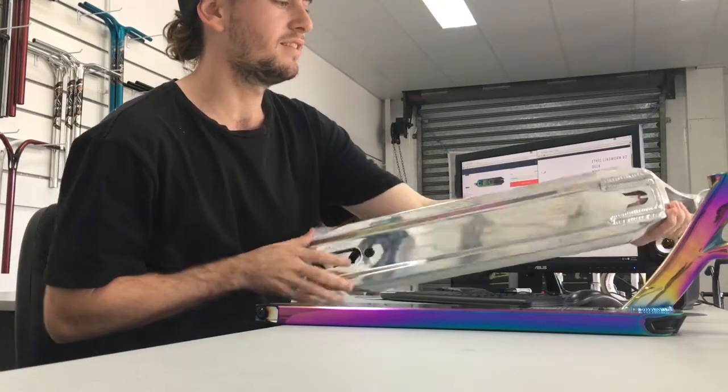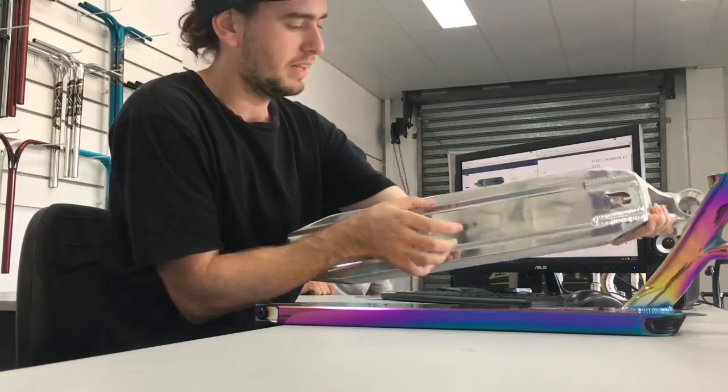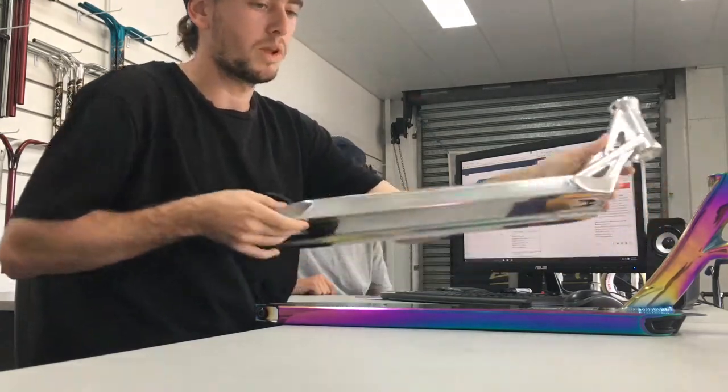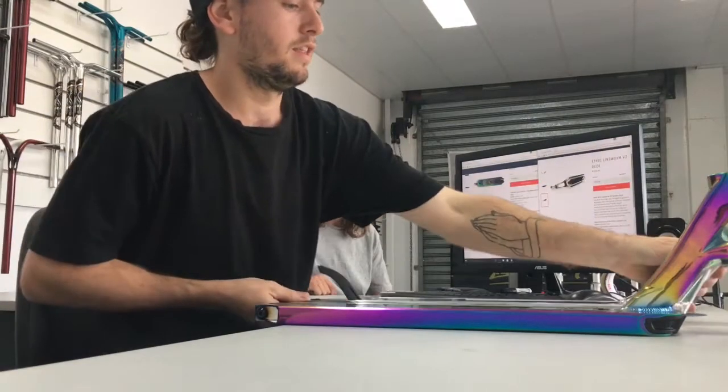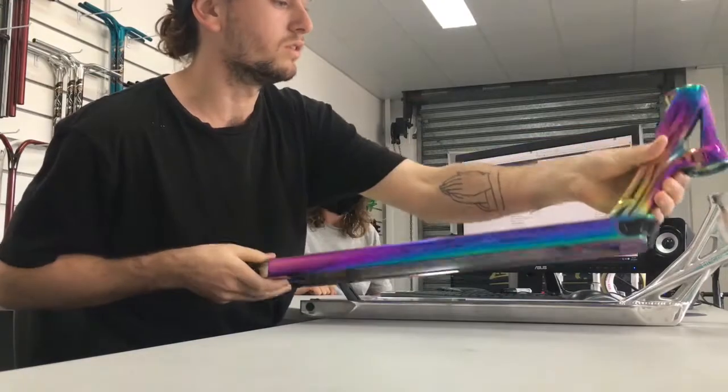So what that actually means is on the bottom of the Lindworm V2 you've got a tiny bit less grindable width, so you know what would help you for 50-50s than this. So 50-50s, this one wins by just a freckle.